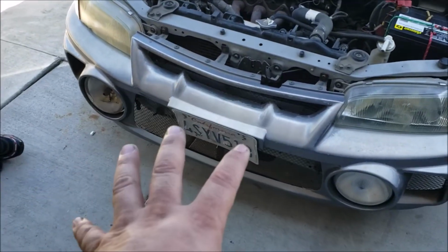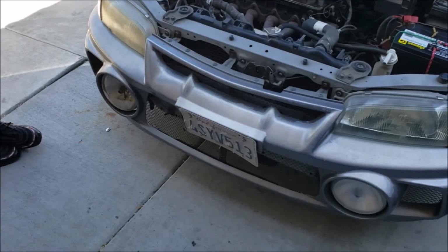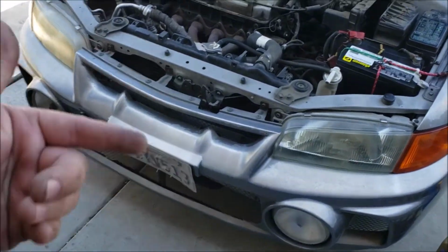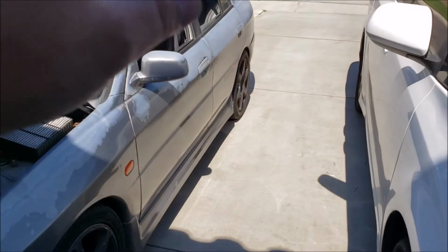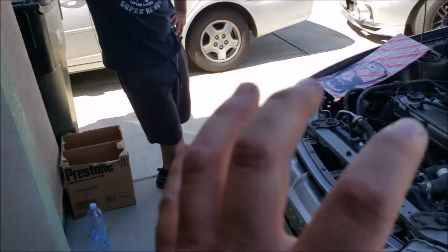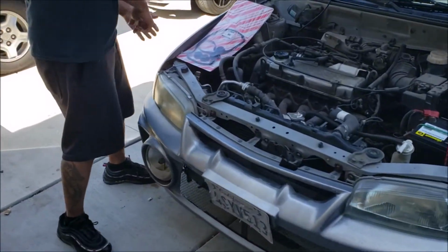The original Evolution 4 bumper is really weak, so it really can't take a hit. The rear bumper is the same way. That's why the Mirages had bigger, goofier bumpers that pop out really far. Same thing with the rear bumper. It's probably less than half of the original Mirage, because there's not really that much cushion or bashing in between the body itself and the bumper.